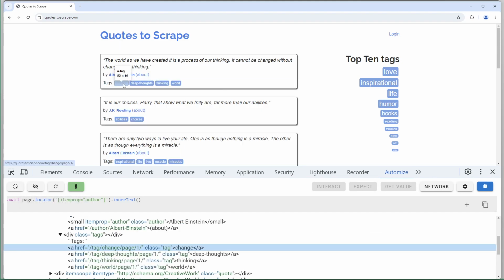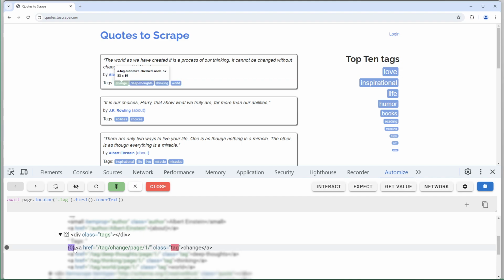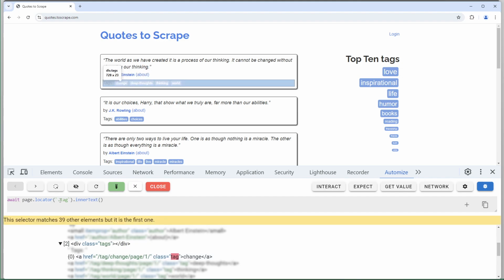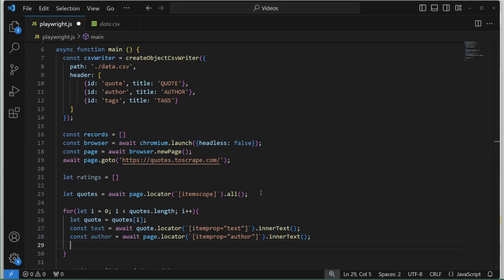It seems like the same thing every time. That's kind of the point, right? Eventually you pick up on patterns and you should be able to follow along and this all makes sense. So again here we're going to do locator tag dot inner text, but in this case remember there's multiple. So I'm going to copy it.